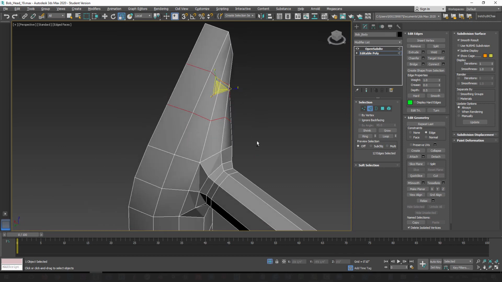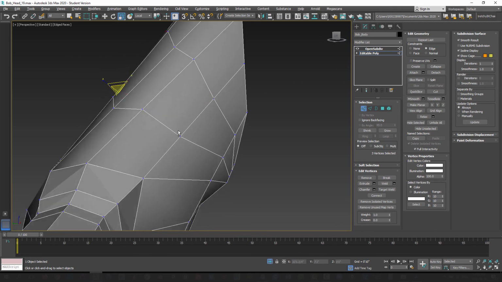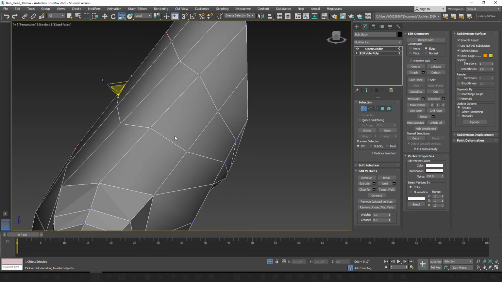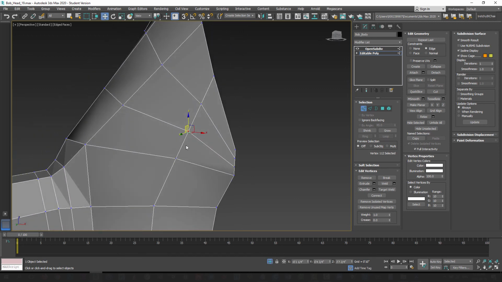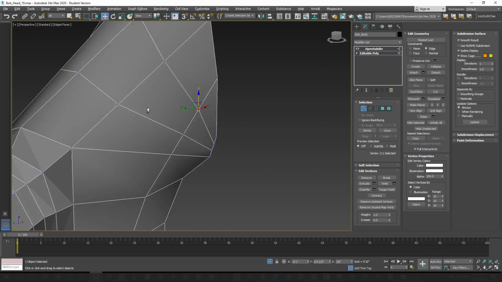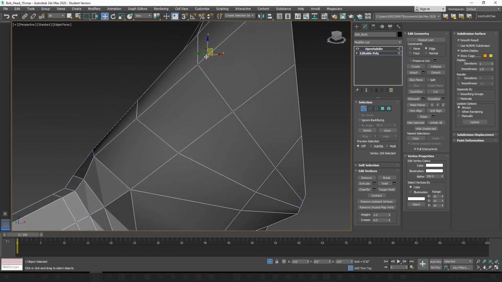So these edges are a little bit crooked. We'll have to push the verts around and straighten these out and make sure these are curving nice again. So you can turn on edge constraint, and we'll just start to fan these out. You want to try to keep the distance of the verts on your edges spread out evenly here. Okay, so this area here we're going to end up pushing around later, but let's just go around and fix these, pull this one down a bit, and try to get these to wrap around the back better.